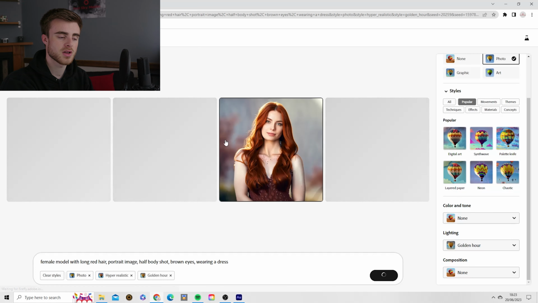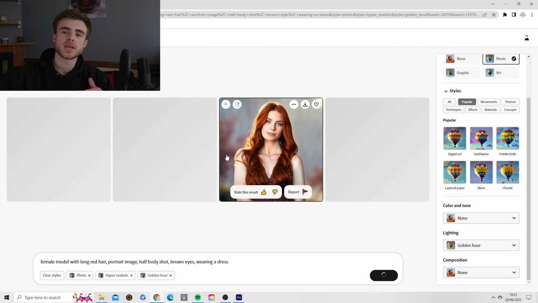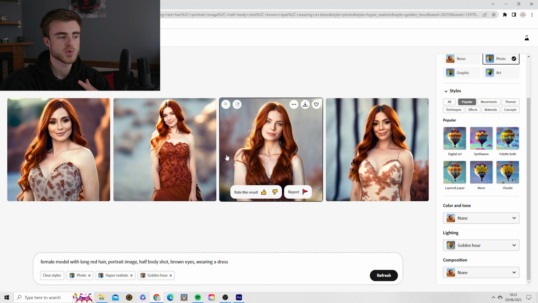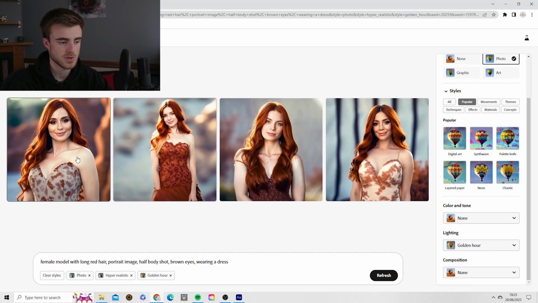Now, what I did with this the other day is I got the AI to create multiple, so here we go, we've got a few more options here as well, and you're starting to see again, they're starting to look more and more real. What I did the other day is I got Firefly to create a bunch of very lifelike portrait images, and then I put them all on Instagram, and we had a little game with you guys as to whether or not you could tell the difference between a real image and an AI image.